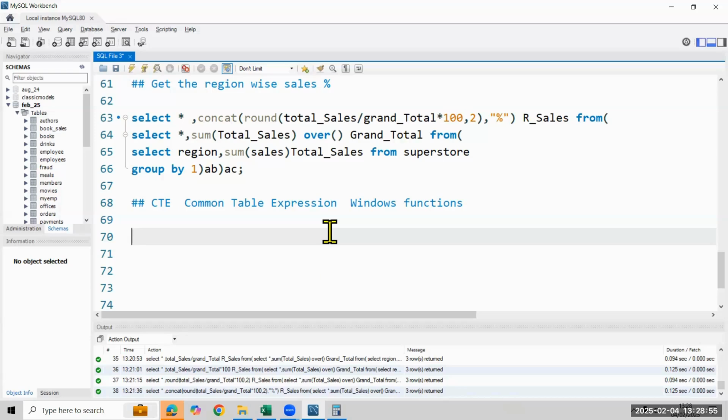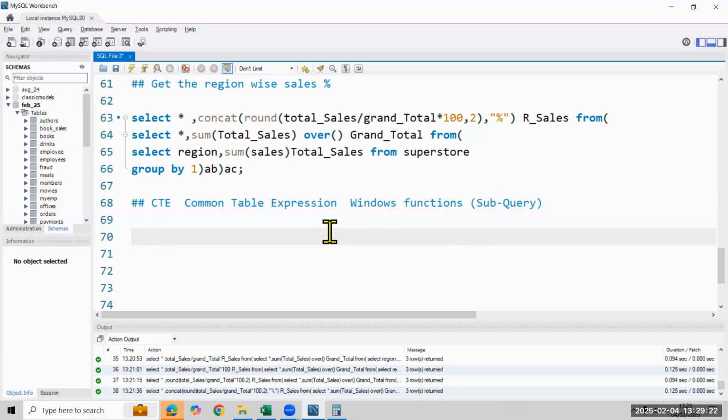Now, CTE is the same thing, which you're seeing as a subquery. You all know what a subquery is, right? Last class I discussed this, and even now you have done subquery. A subquery is a query where you write one more query inside it. It's similar to a nested if. Clear? So how to approach this, we'll understand now.